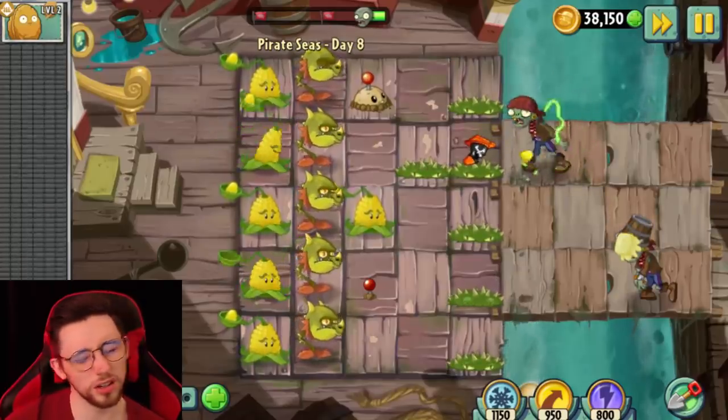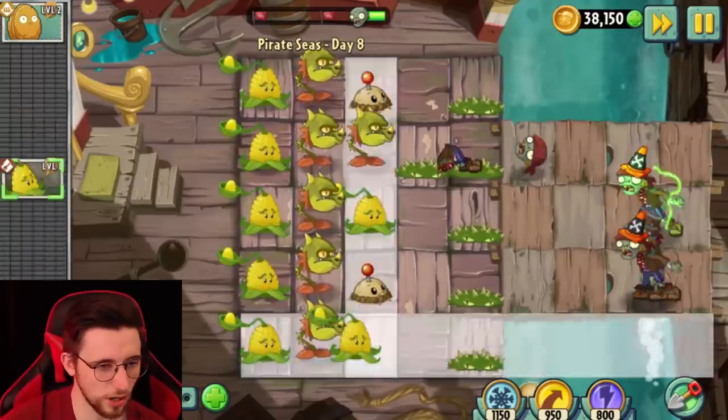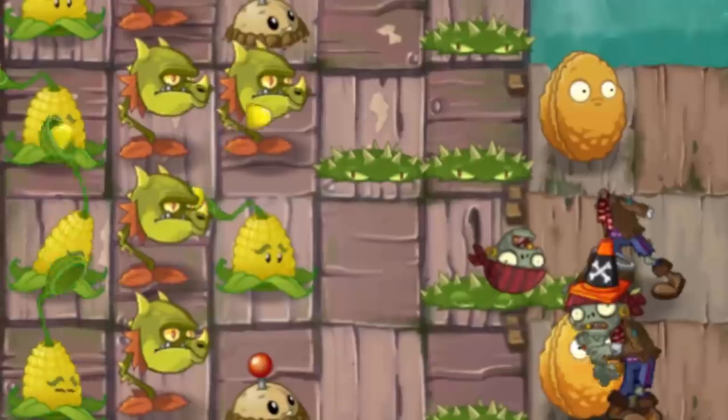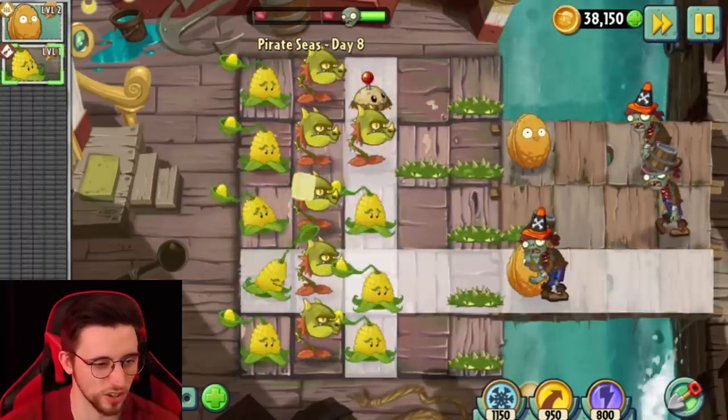Oh, no. God, I'm playing like such a wanker. Why did I put that there? Why didn't I put it on the other side? I'm playing like such a nincompoop. This is just not symmetrical at all. The whole equilibrium of this is just non-existent.